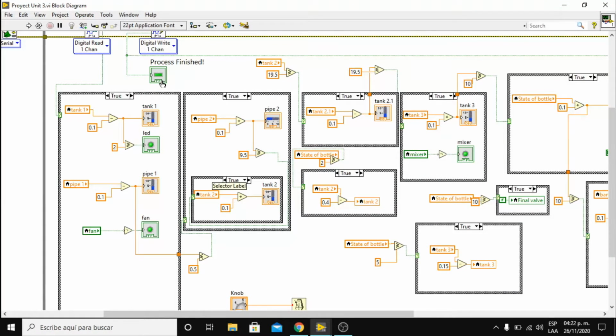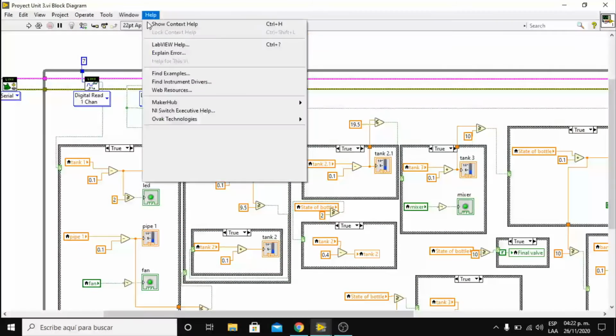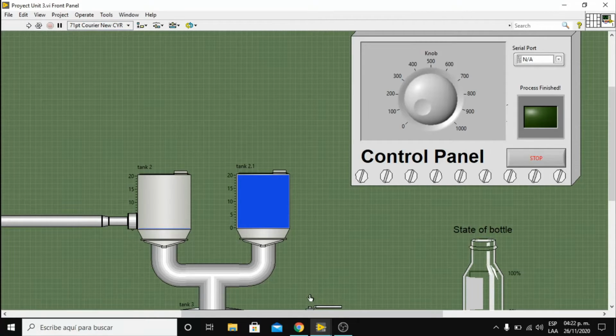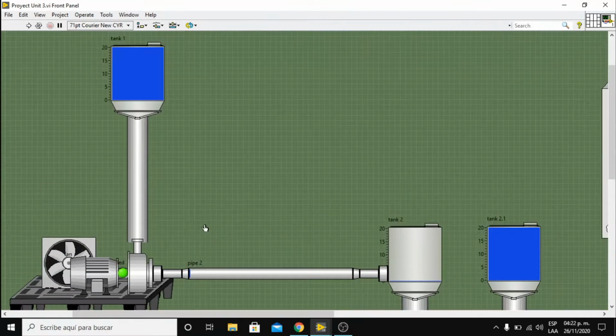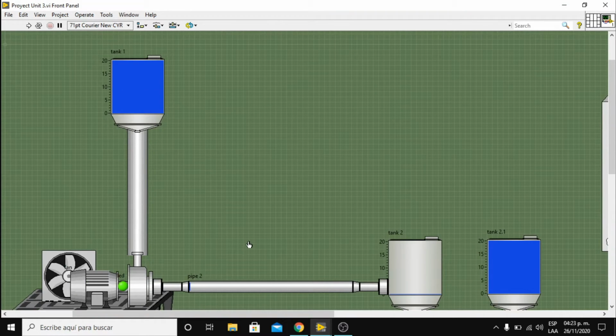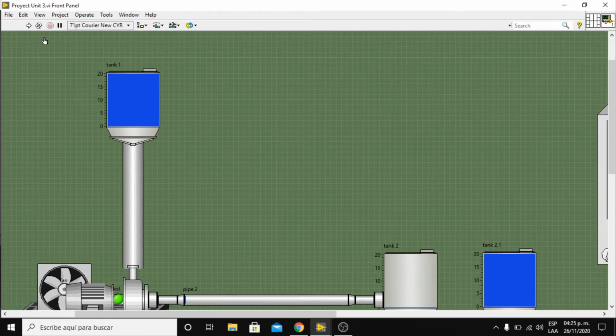And then this LED is going to turn on and it will indicate that the process has finished. Okay, so now I'm going to run the program so you can see how it works.